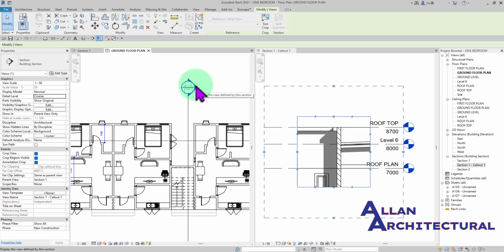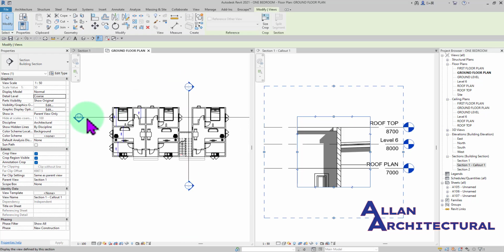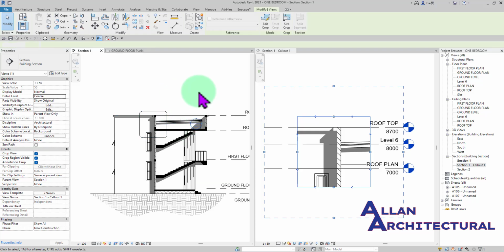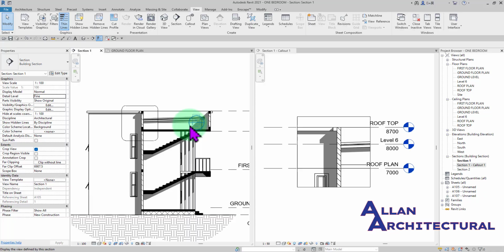Now I heard from my role model, a backend architect, he said anything that you see that turns blue inside of Revit means it's clickable. That means you can actually click it and it's going to send you into that view. So if I click on this section head in there, it's going to send me into this view. So now let's try that with the section head in here.